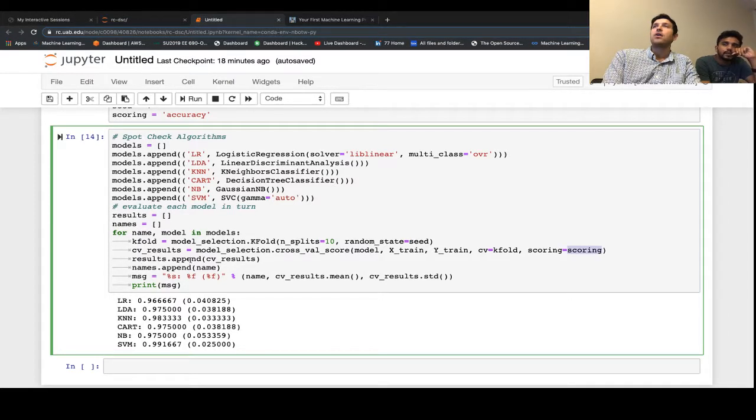Then append that to the results list that we started, and append the names to the names list that we started up here. And then it's going to print out the results.